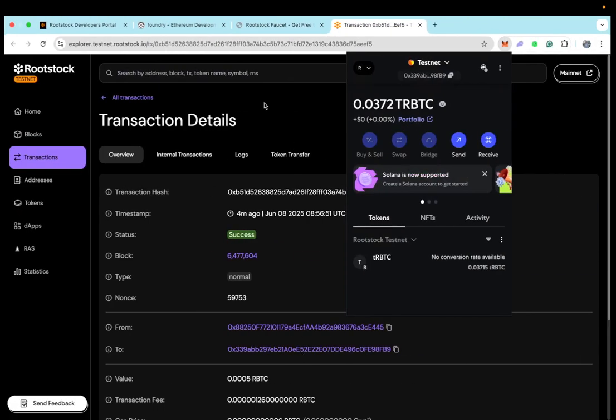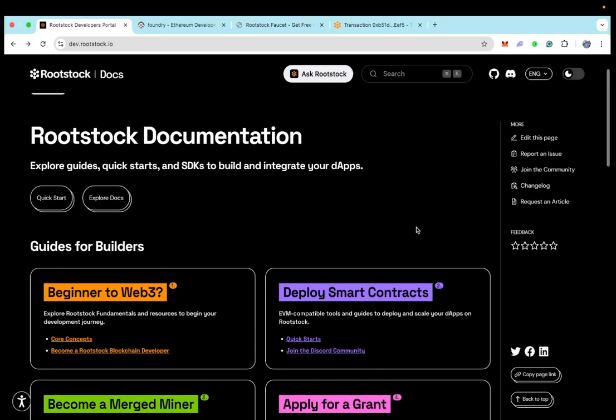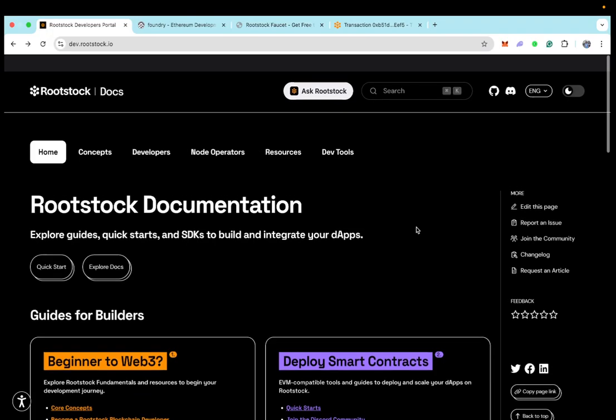While you wait, you can go back to the Rootstock developer portal. They also have an activator program. You can contribute whatever you can by writing, coding, or adding value to their code base or their content.